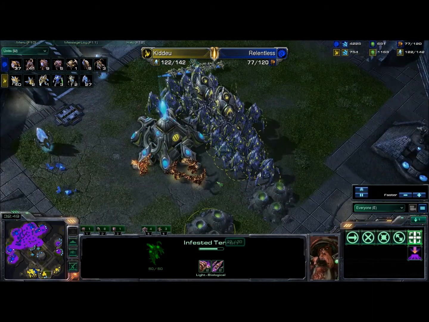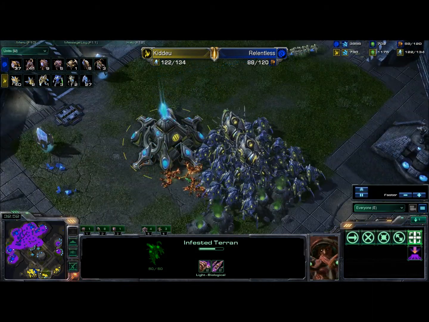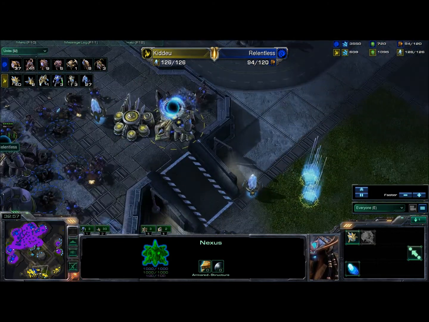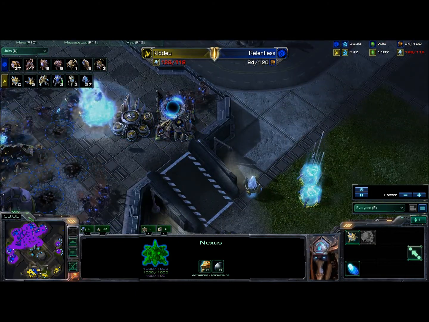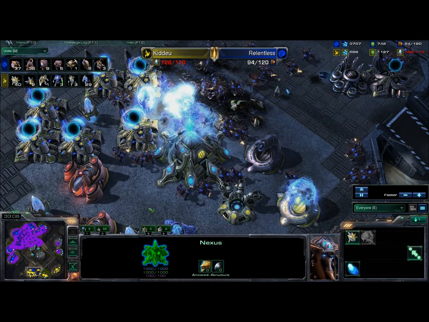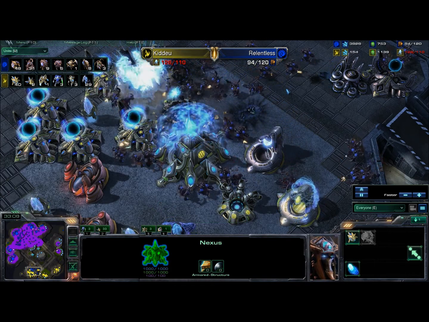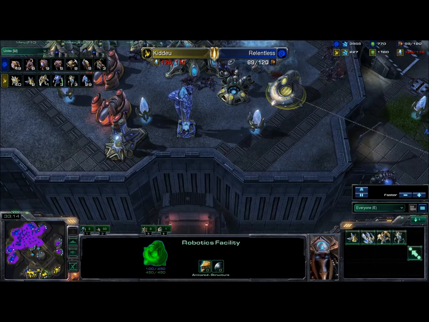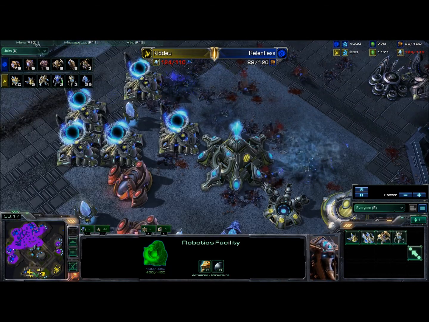Kid's gotta feel a little concerned at this point. He's really only effectively mining on one Nexus, and is getting just wiped out. Gotta see a type out here, I think. He's losing pretty much everything that he can make. Gonna see a GG in just a moment, I would think.